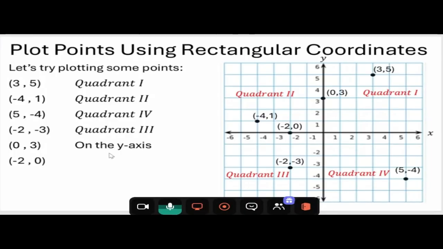What we can say is it is on the y-axis. And what we can say about (-2, 0), again, it's not in quadrant 2 or in quadrant 3. We just say it's on the x-axis, is the best that we can do for those. So there's just a little bit of terminology that will come up in some questions they ask you about. So being able to plot points using positive, negative, x and y, and being able to know what quadrant the point is in or if it's on an axis.